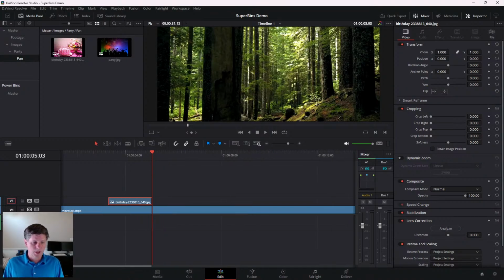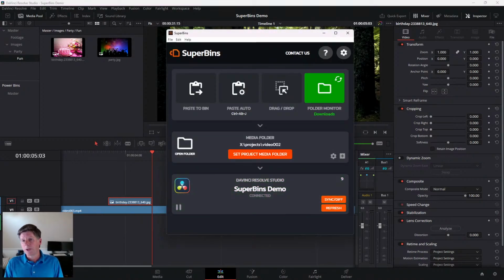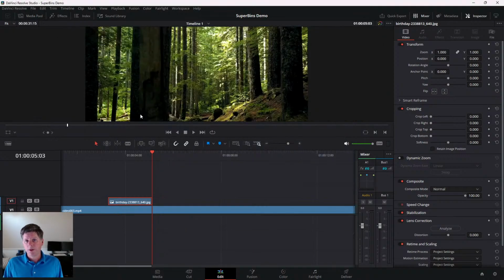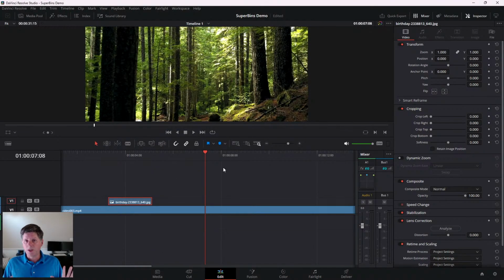That one works really good. I actually end up using that one all the time. It's very convenient. The media pool could even be closed. You don't have to have the media pool or anything open, and the file's going to go right where you need. No need to think about how to organize it or anything like that. All right, so that's some of the paste features.